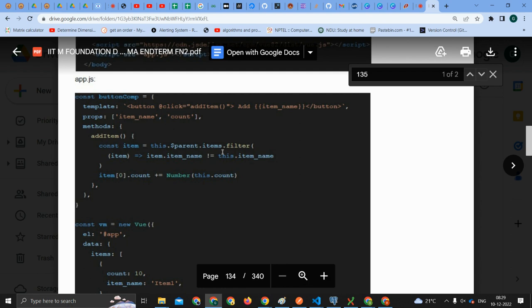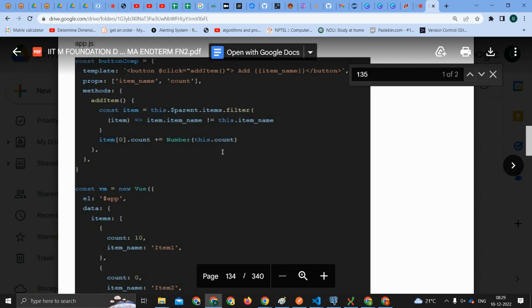We filter where item dot item name is not equal to this dot item name, and then we get that item. We have to increment the item dot count with this dot count.